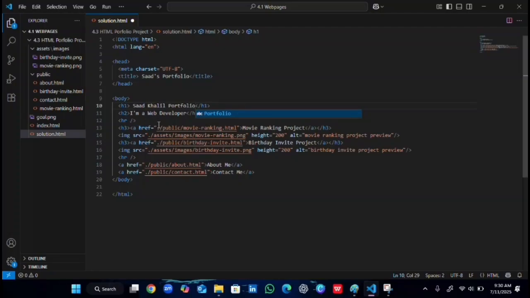Okay, here I have written that I'm a web developer, and here is the public image, the movie ranking image, here is the about section, here is the contact section, here is the birthday image, and here is the birthday invite image.